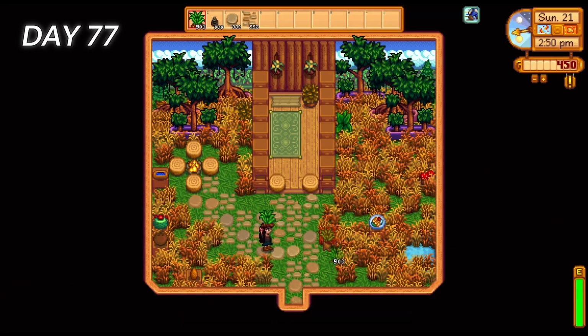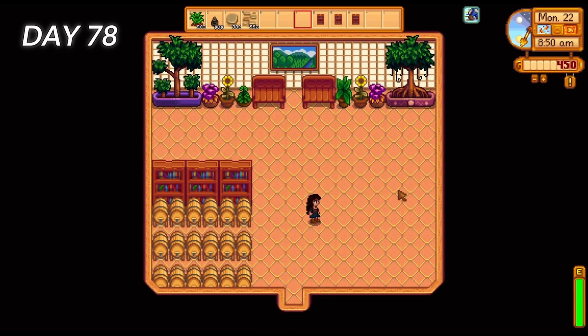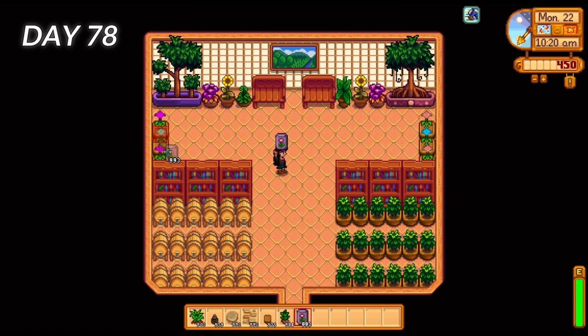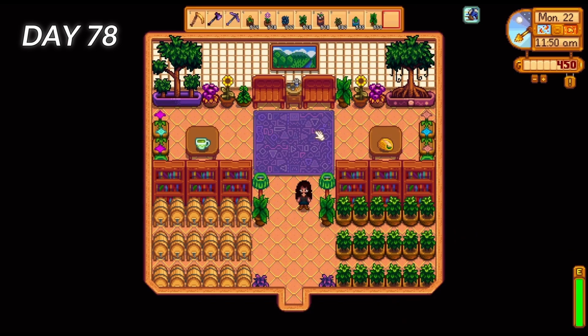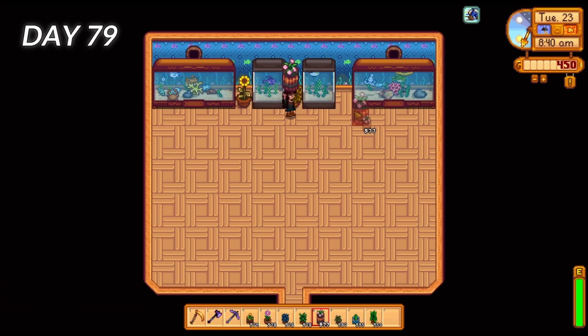Day 78 is Caroline's room. I wanted to capture that same energy of her sunroom except expand it and make it a little bit more visually interesting. This next one, you'll be shocked to know, is a fishing restaurant, and of all of the restaurant designs I made, I think this one is my favorite.